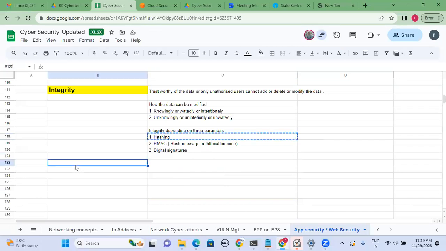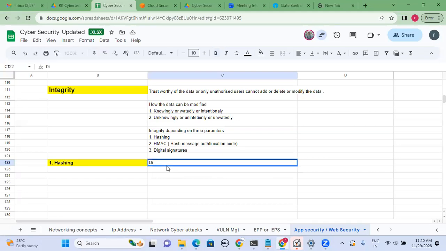First one is hashing. Hashing was already explained as part of our presentation layer when we were discussing encryption versus decryption. So what is hashing? Normal blocking in EDR is done by the hash value method. Whenever any malware category of attack occurs, we take the hash value and block it. But what is the general meaning of hashing? Digital representation of the file is called hashing.